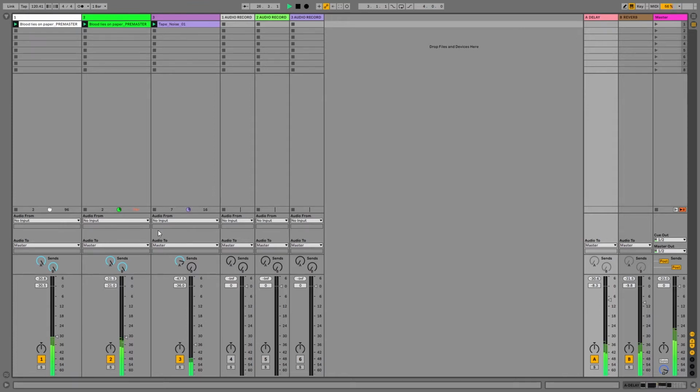I'm using Ableton Live Lite 11 that came with my Focusrite Scarlett Solo. You could easily implement this technique in the other editions of Ableton Live. Anyways, I have two return channels here on the right containing a delay and a reverb. And I have three audio channels here on the left that are my primary instruments to manipulate the source audio in real time.